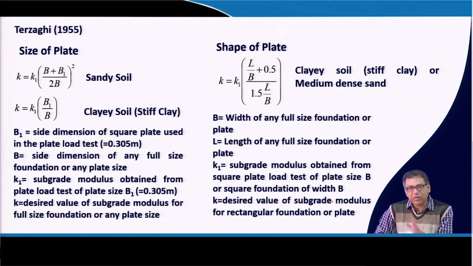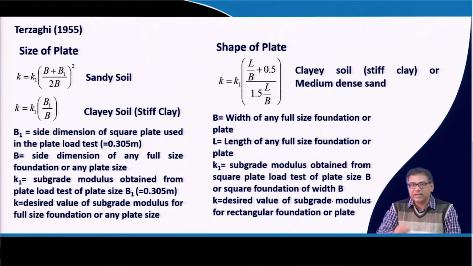Okay. And then it is observed that 75 centimeter is a number after which not much variation is observed in your plate load test data, but still there will be some variation. So, now if you go for real dimension of the foundation, then you can use these theoretical values, because theoretical equations are available, you can get the subgrade modulus for any foundation. So, that means if you want to determine the subgrade modulus for a 1 meter cross 2 meter foundation.